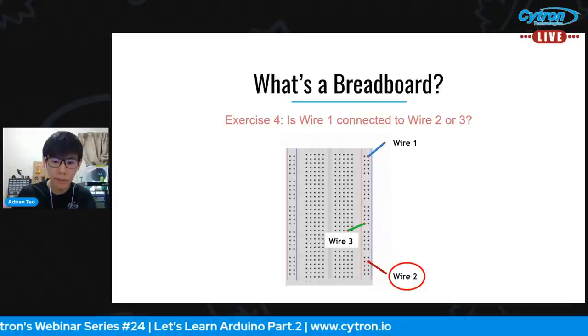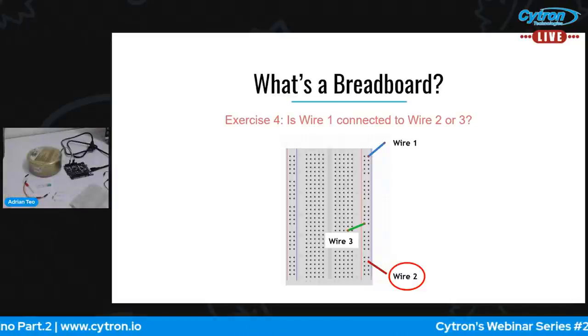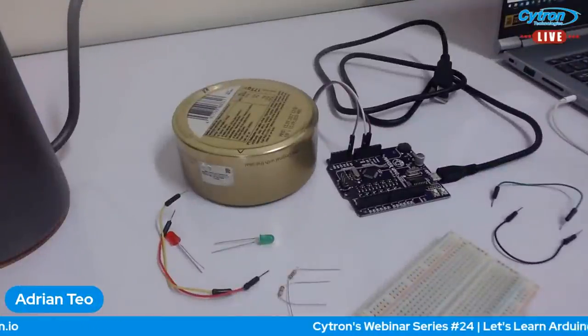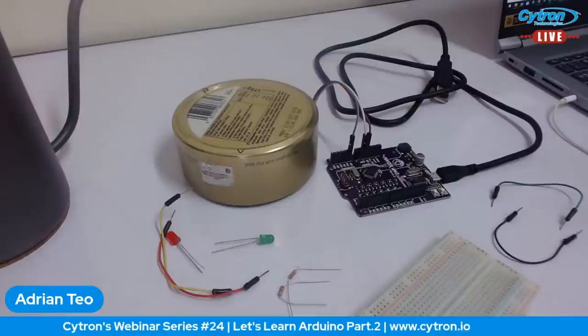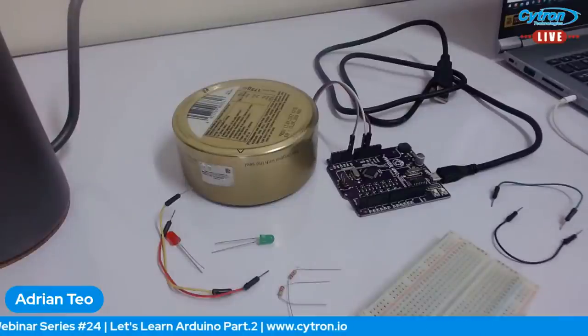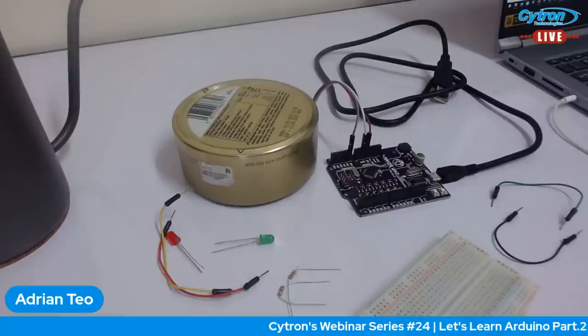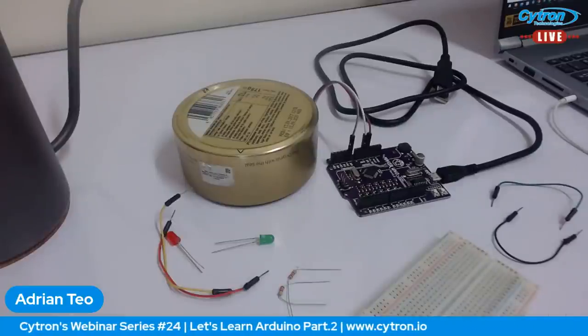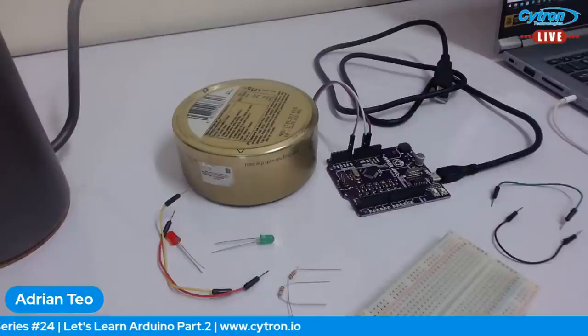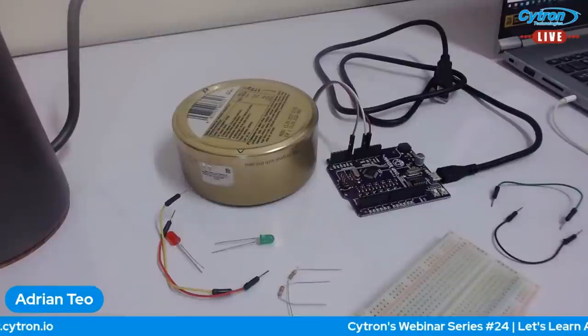I'm going to switch my camera. We're going to proceed to the hardware first. Every time your students are building projects, or you and your friends are building projects, usually there are two different roles. One person will be building the hardware and the other person will be programming the Arduino. But both persons have to talk to each other. They have to tell each other, I'm connecting this pin, you have to program this pin, so that I can program based on that hardware.